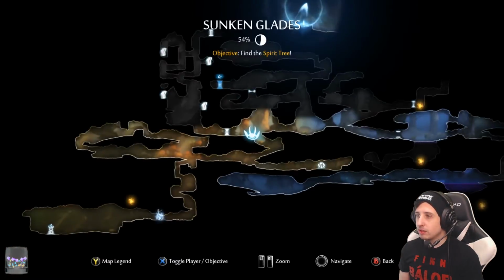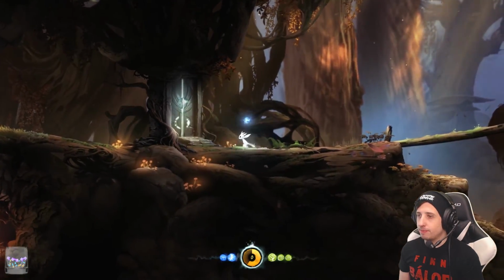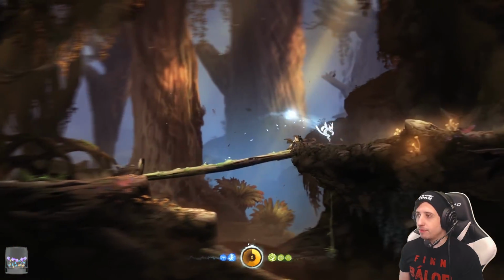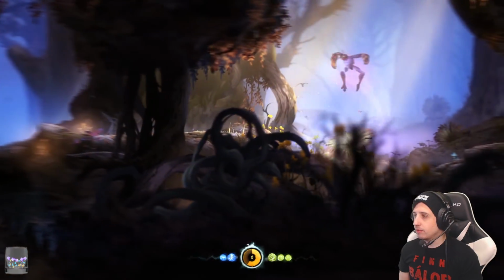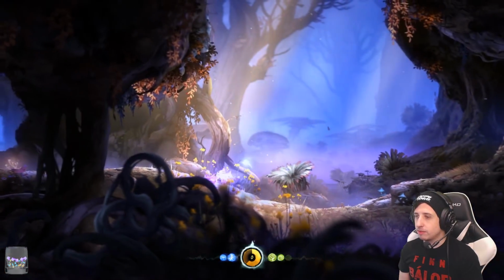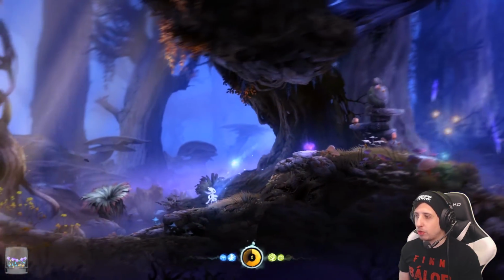All right, let's see. So we do have two keystones, so we can open this spirit gate. But let's go this way for right now, if we can. Oh, I might not be able to. We'll see. We'll find out. I don't like that! I couldn't see! Couldn't see my person. Die, you stupid porcupine slug!